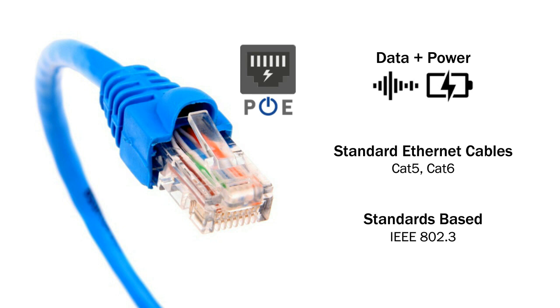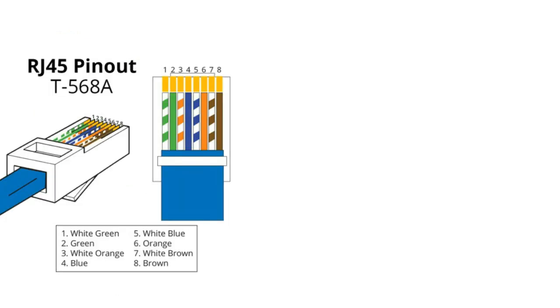This next slide shows the wire colors and pin assignments of a typical RJ45 connector on a standard Ethernet cable. You don't have to worry too much about the wire colors shown here. Just understand that there are 4 twisted pairs of data lines in an Ethernet cable, and each pair is represented by a different color and its striped mating conductor. What's important for today's discussion is that the Ethernet cable and the connector have 8 pins.